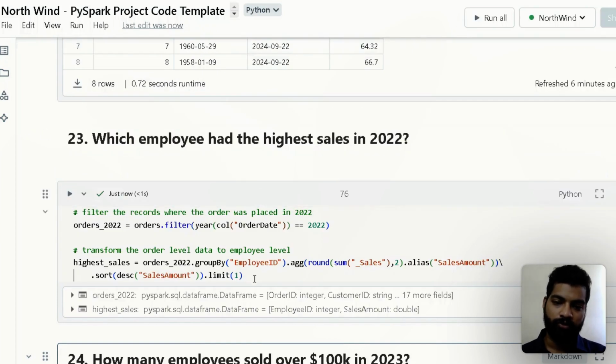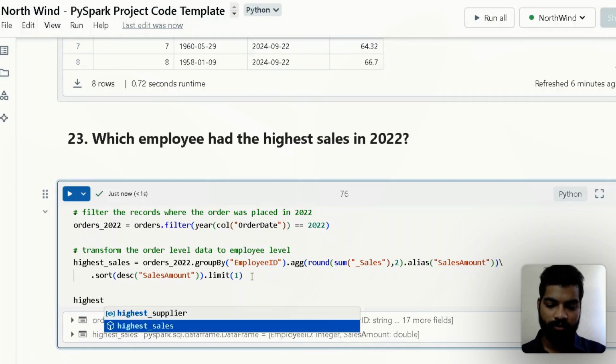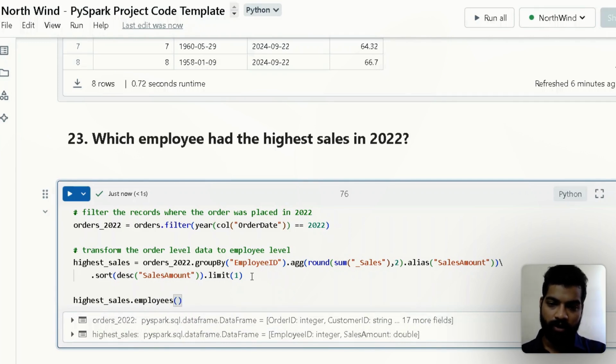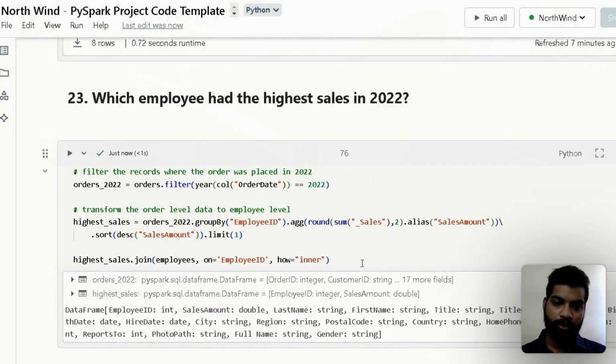So who is that employee? Let's join this highest sales data with the employees details to get those details. Dot join employees on employee ID, how inner join, dot display.